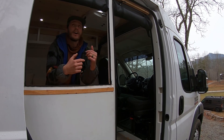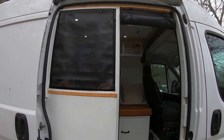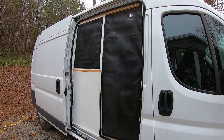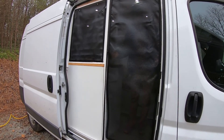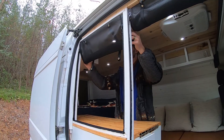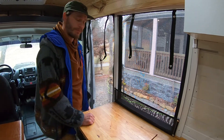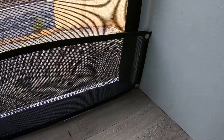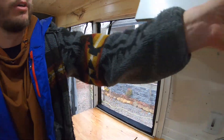Starting outside in, first thing we have are our screens, mainly meant to keep our cats and dogs safe in the van. They're on zippers and velcro at the bottom so they're super secure — a cat's paw can't claw through it and our dog Sookie's not gonna bust through it. When we're not using them they can be rolled up and put out of the way. We also had these little things made — we called them our baby gates — because cats are plucky animals and we didn't want them pawing at the zipper and possibly getting out.